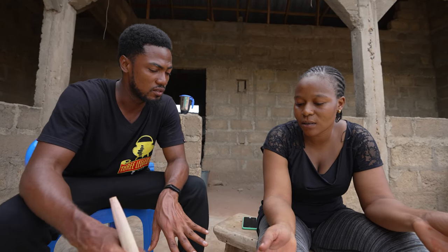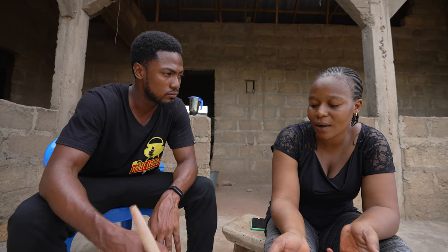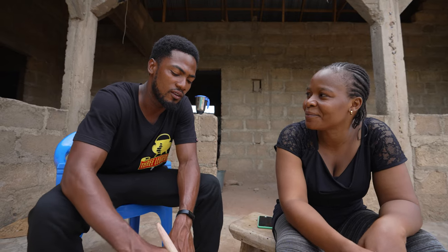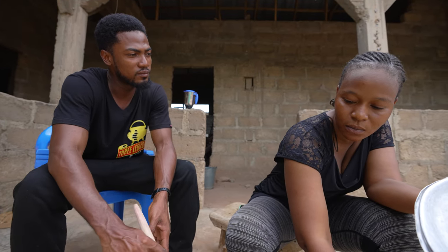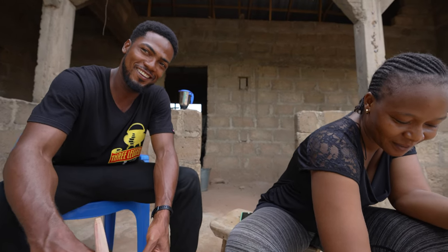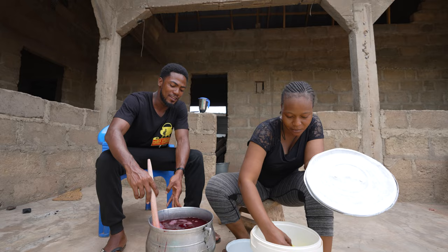So at this point it's done, you just package it and put it in the fridge. But because we have to take it now, we add ice cubes to make it cool. What does Sobolo usually go with? Is it kebab? Kebab. Oh, okay. You can get your guinea fowl. Roasted guinea fowl. Yeah.